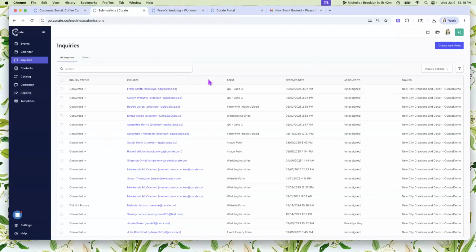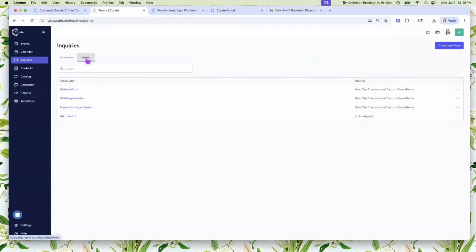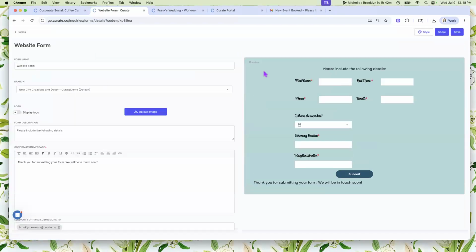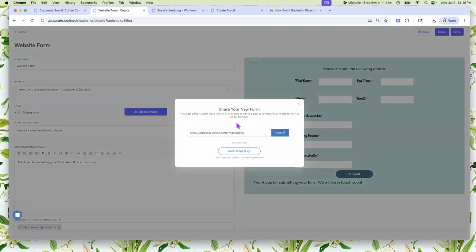Alrighty. Yeah, thanks, Shannon. Like Shannon mentioned, we're going to cover some updates that have taken place around forms. One in particular is the code snippet when you create your forms. So when you create a form, let me click into this, and then you choose to share that form. There's a few different methods that you can share your forms with folks. You can either do the direct link, which would be helpful if you're sending it via email and you just want that URL. But we also have this option to do the code snippet.